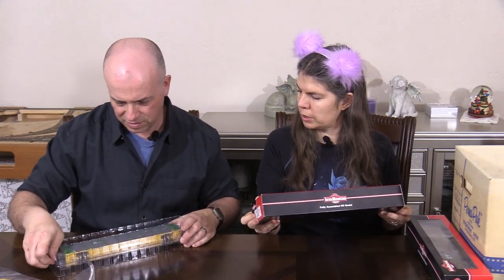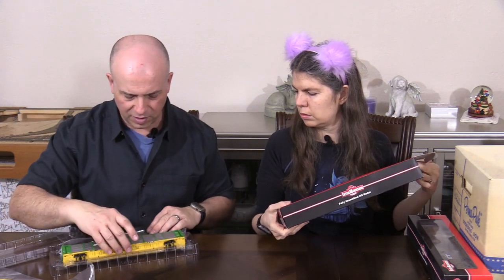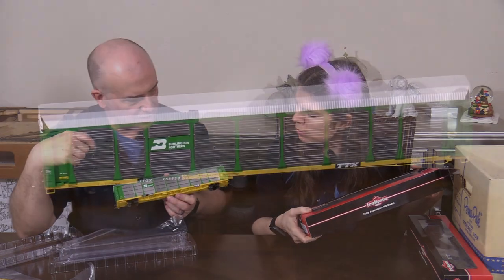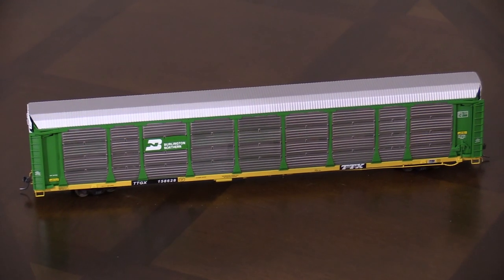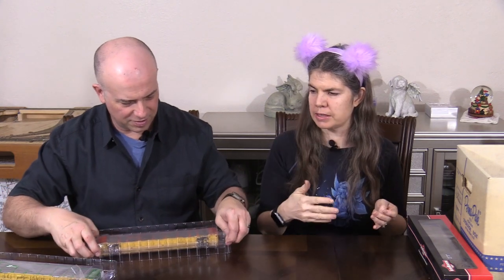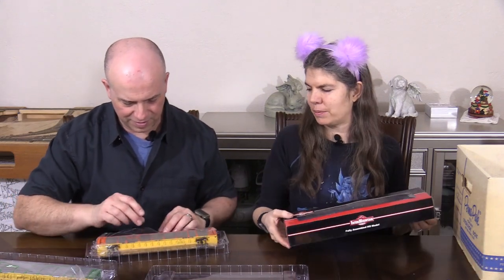We got another scheme — yellow and green, it's pretty. So here's a Burlington Northern car, again with the trailer train. That's a very cool color combination for a train. A lot of the trains that I saw were mostly the reds and rust colors and yellows, so this stands out.